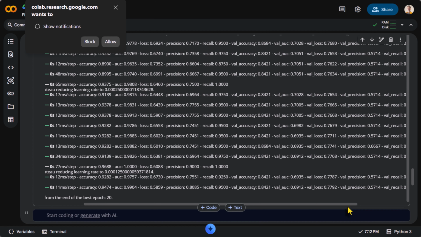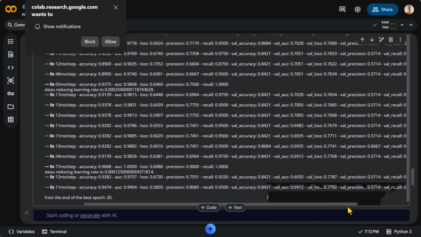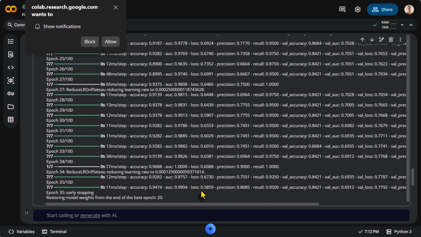The accuracy that we have for training is 94% and validation is 84. Also, precision for the training is 80% and precision for the validation is 57%. But just because our metric is accuracy, it's good to stop and the model is stopped. So now we have our best model for applying this project based on the parameters that we just set.